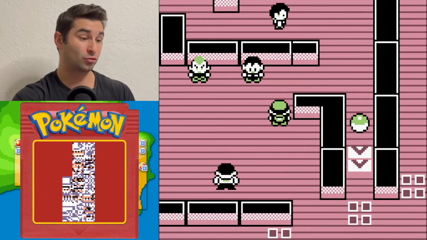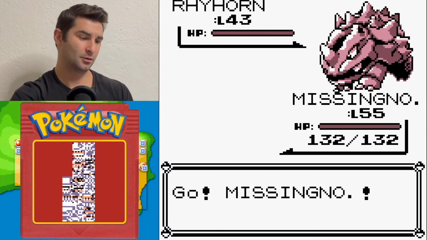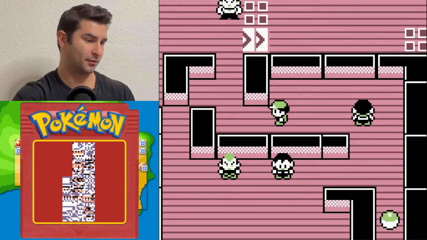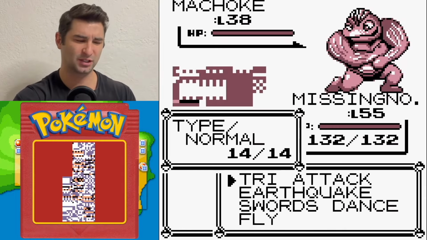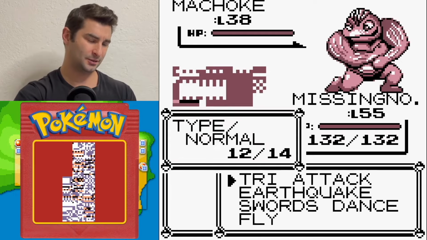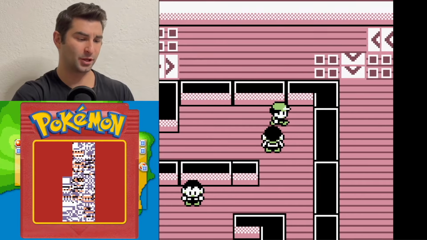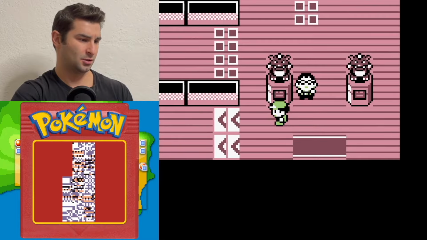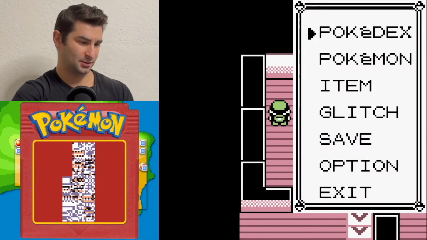We're starting to level up an aggressive amount. I mean, it's almost like every battle we're leveling up. We're still pretty low. I mean, what are we going to be at? Say 56, 57 maybe when we face the Elite Four, you know? Maybe 58 or 59. So we'll be close to 60, but still not the best situation. I don't know. All right.